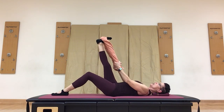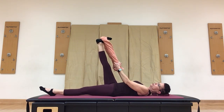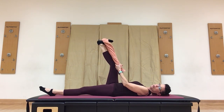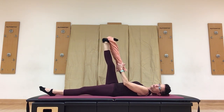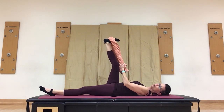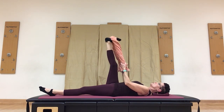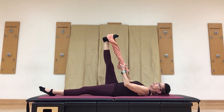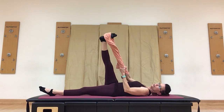Now, the bottom leg can be bent or straight, and we're going to do those little bend and stretch of the top leg. So you bend the top knee a little bit, but keep your foot on the ceiling and then stretch into the towel. Bend it. Stretch it. One more, bend it. Stretch it, hold. Turn the foot inward and slightly across.